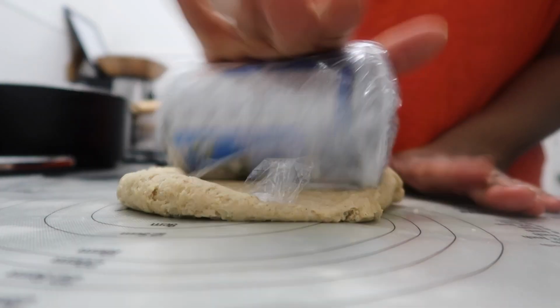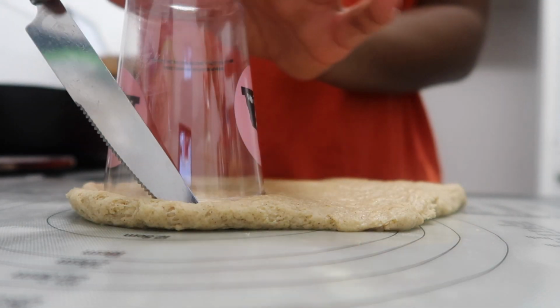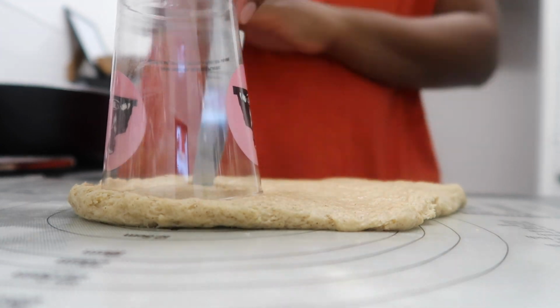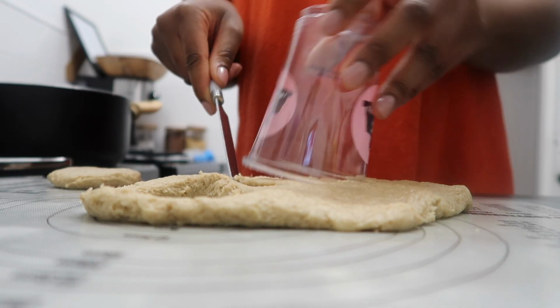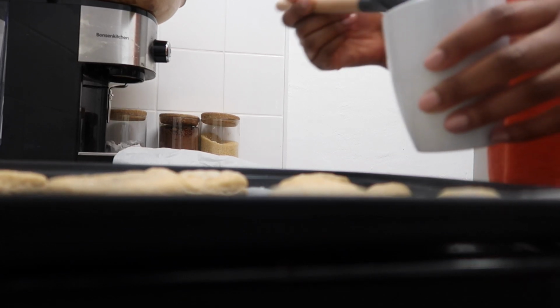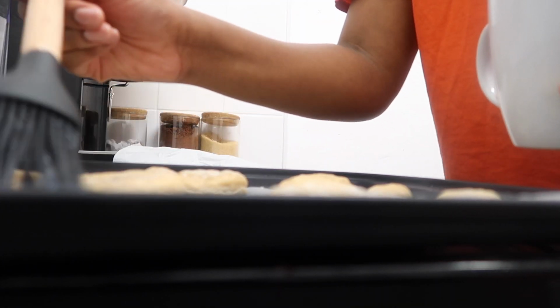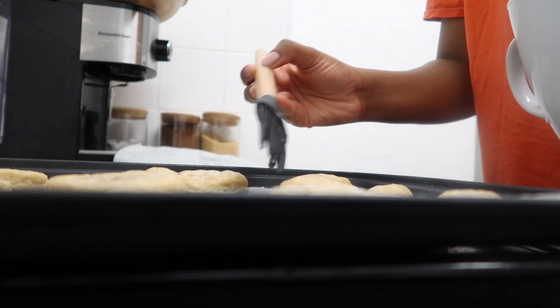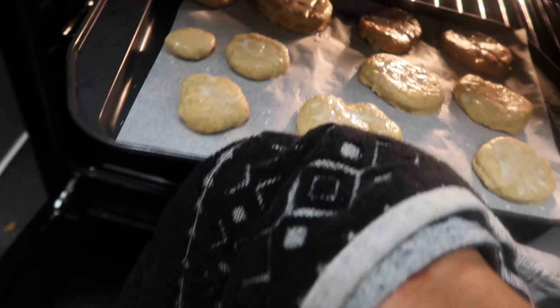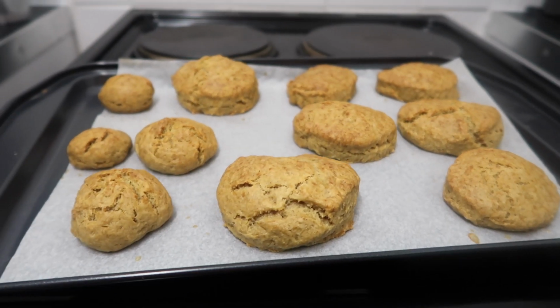Guys, as I said, I've just moved in, so I hadn't actually unpacked my rolling pin and any of my baking stuff. So I am freestyling, nothing wrong with that. Here I made some vegan spiced scones. I absolutely loved how these turned out, but I can't seem to find the recipe. So comment down below if you want me to do my research again and find the exact recipe that I used, because they turned out absolutely amazing.